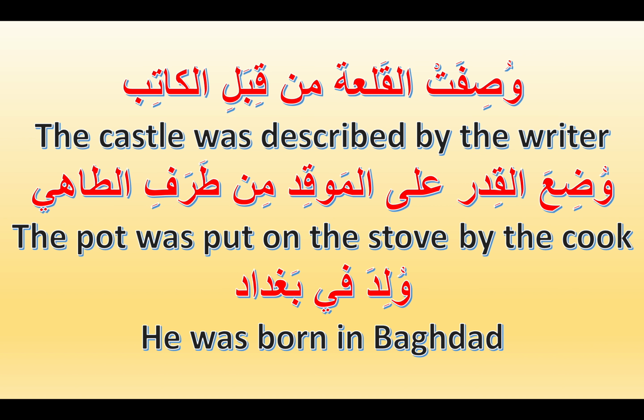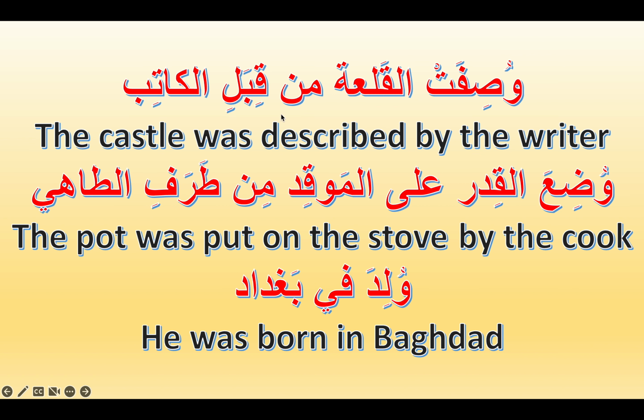وصفت القلعة من قبل الكاتب. The castle was described by the writer. So, we've got the verb وصف, which is to describe. وصفت, because it's in the passive and it's feminine singular, because the noun that is being described, قلعة, which is a castle, is feminine. So that's why it's feminine.